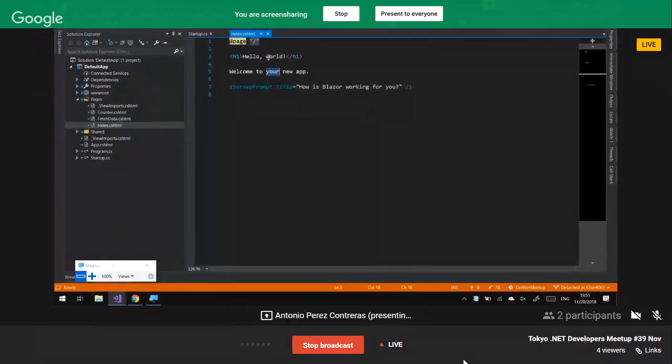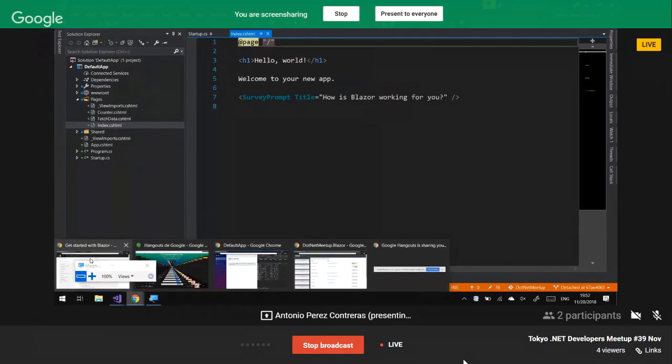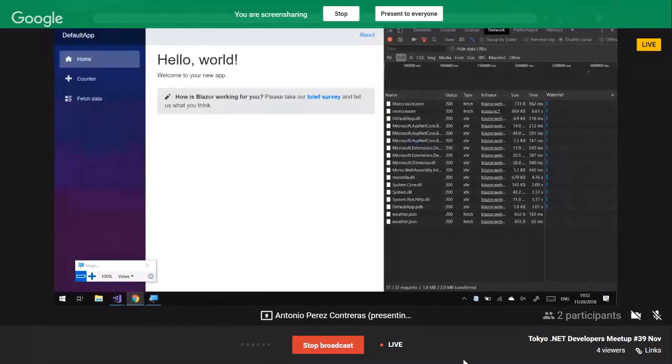The first thing that we see is the page directive at the top, which means that this file will render the root route. It's just the root of the website, and we are displaying it.